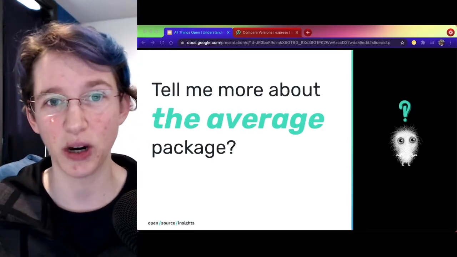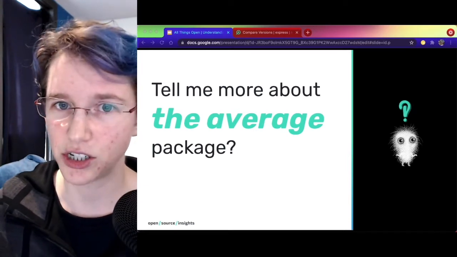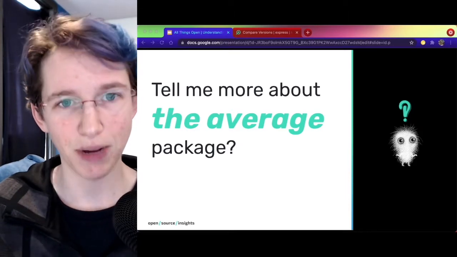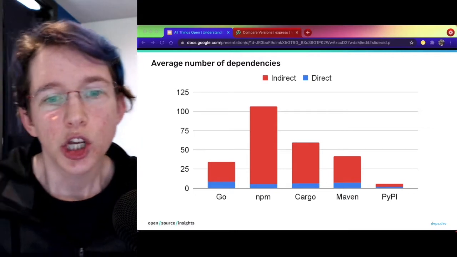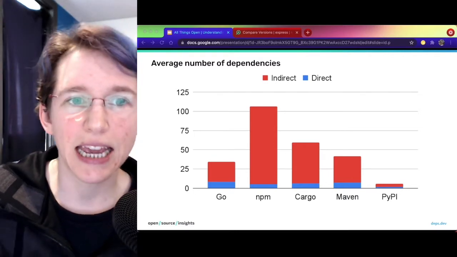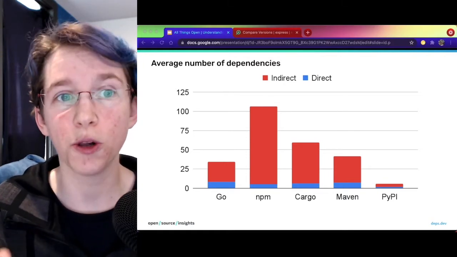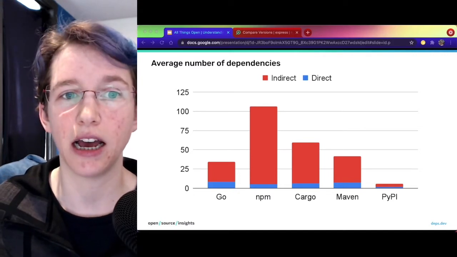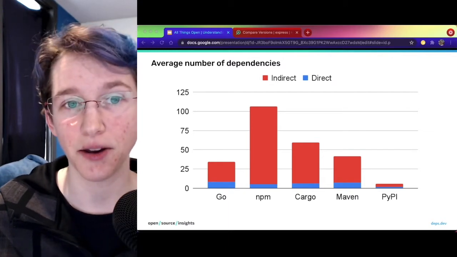All right, so let's talk a little bit more about the average package, and there are some rather large caveats here. One of them is that counting is surprisingly hard. Averages are tricky. What do numbers even mean anyway? But nevertheless, we persevere. So let's look at the average number of dependencies. Here we have the average number of dependencies for all packages in our system for each of these packaging systems: Go, NPM, Cargo, Maven, and PyPI.